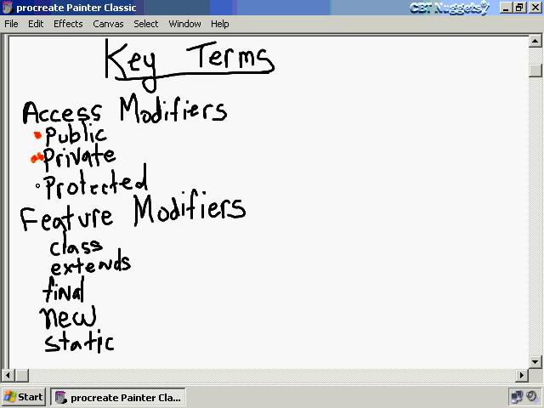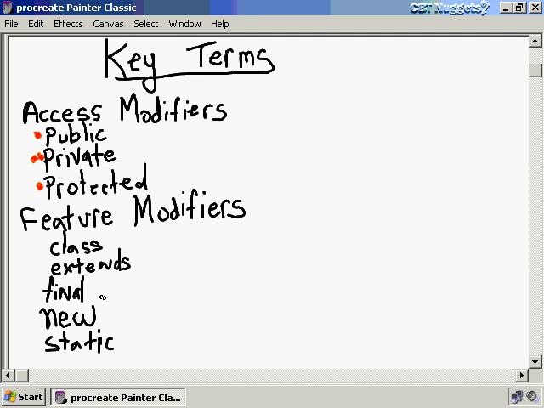Now, if you don't put an access modifier on, it has what's called package level, or I've called it default, and that means unlimited access within the package, just the package. Feature modifiers that we've talked about include class. Extends means inheritance, so you can use extends to inherit.